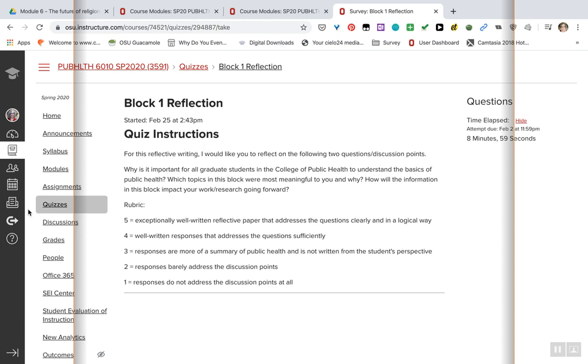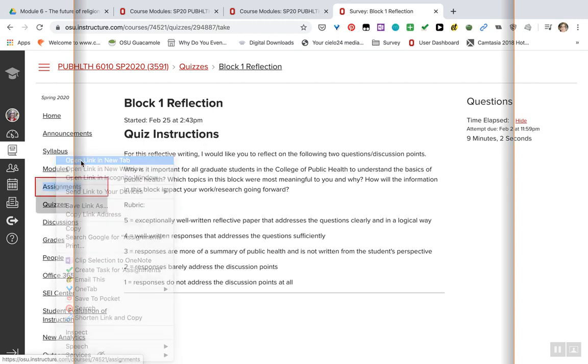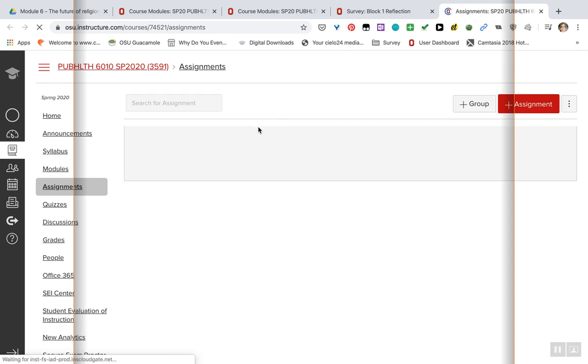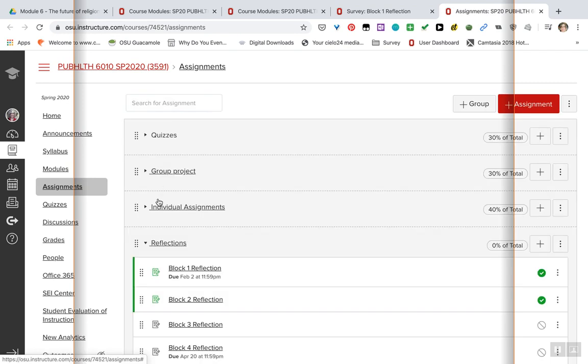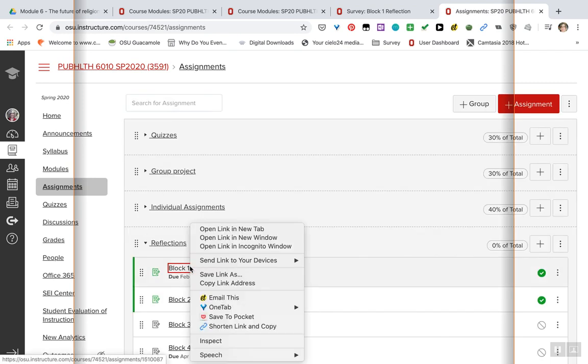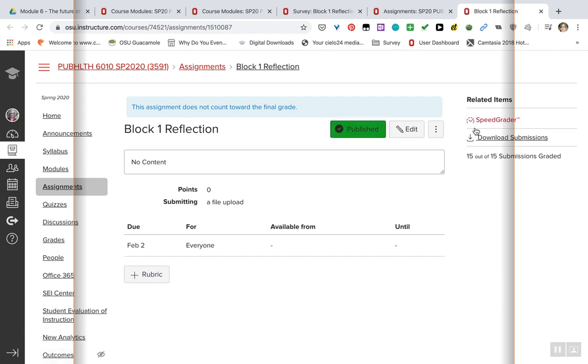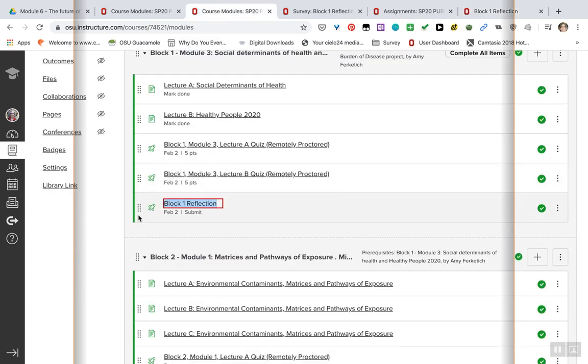Students were smart enough to then click on the assignments button and find another assignment with the exact same name that was actually a file upload assignment, which is this right here. See how the icon is different? This is a file upload assignment. And even though this has no instructions, they were smart enough to know that they needed to upload a submission, and 15 of them did, and they were graded. So where they actually submit the assignment for block 1 was not only not in the module, it also had no instructions in it. The same thing is happening for block 2.